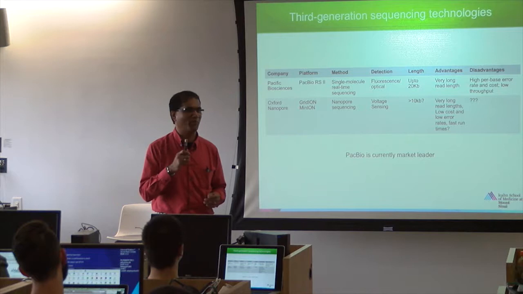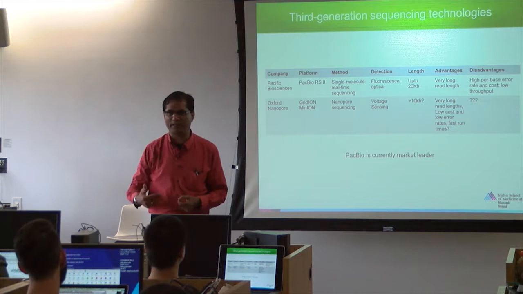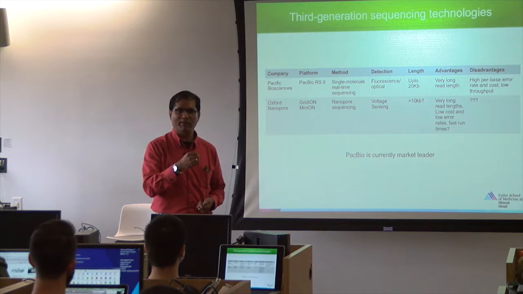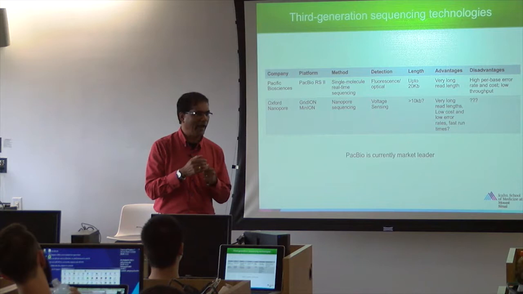Create mutations in the polymerase so that the kinetics of the addition of the bases slows down considerably. Then you are in a position to keep a camera there and look for the addition of the fluorescence. There are different types of fluorescence. When you do that, you have to remove the fluorescence, right? When it adds fluorescence, it has to remove that fluorescence.